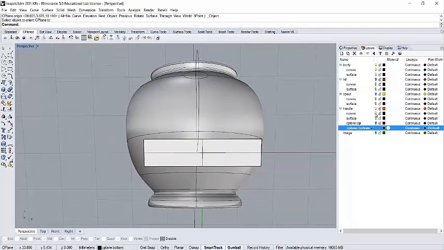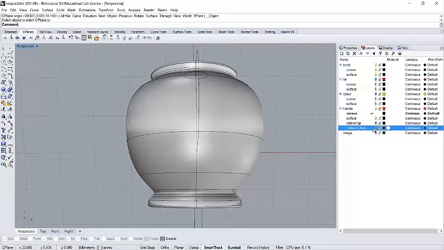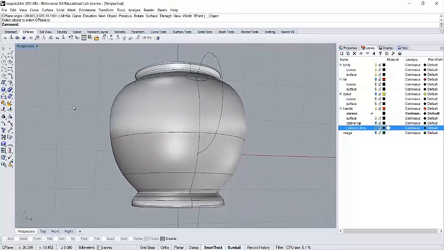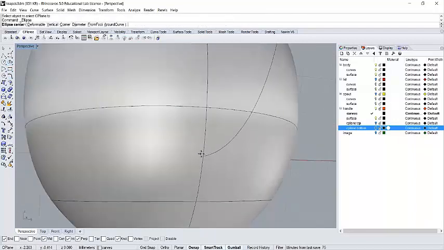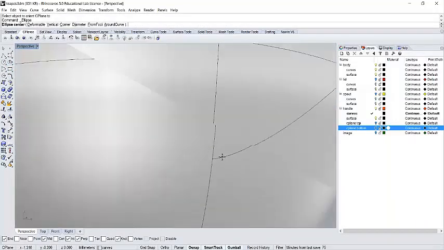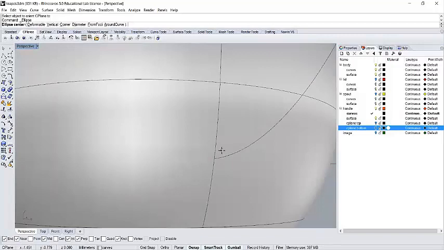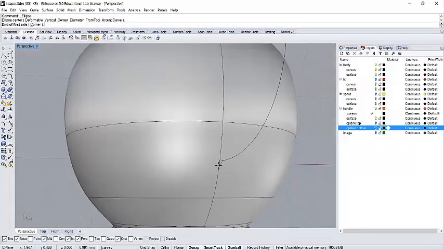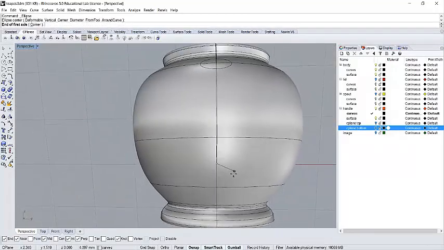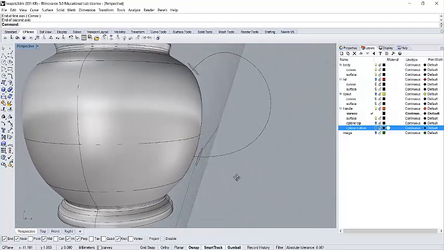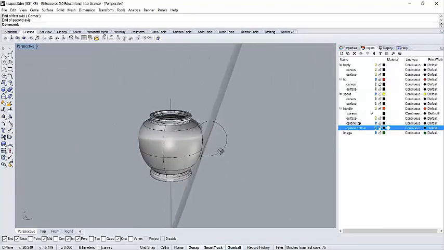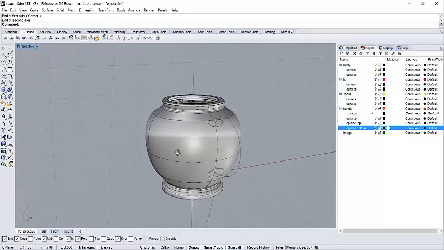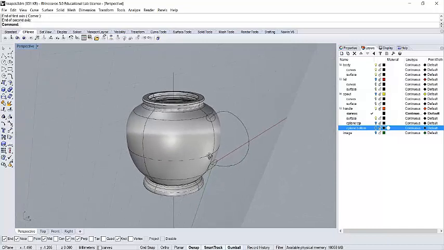I want this to be back on the curves layer. I can turn that off now, and I'm going to do the same thing. Turn back on my snaps. I'm going to try and use near snap to get as near as possible to that, holding Shift to come outwards. Okay, so generating C-planes, that's my methodology.